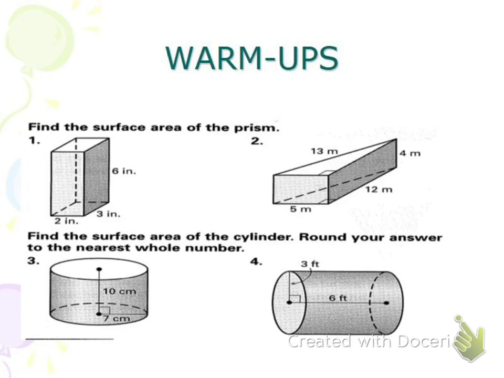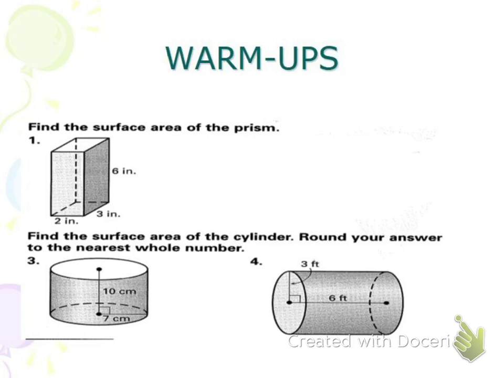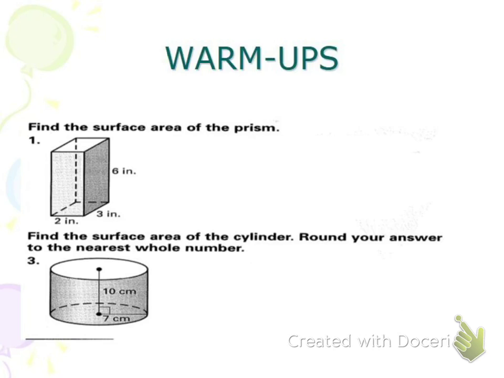All right, let's go ahead and review a little bit. For now, I think we'll just start with doing warm-ups 1 and 3. We did get some practice of this in on our worksheet. We did not, however, do the same type of prism that we have in number 1. What type of prism is number 1? A rectangular prism. So you kind of have to choose which rectangle represents your base. You want it to be the top or bottom, front or back, side or side. Top and bottom. I like that for rectangular prisms.